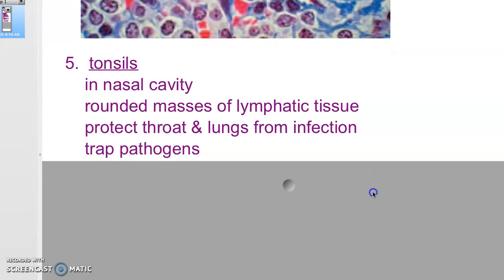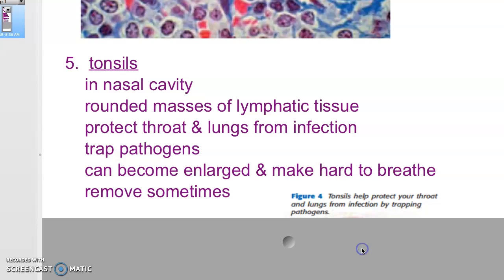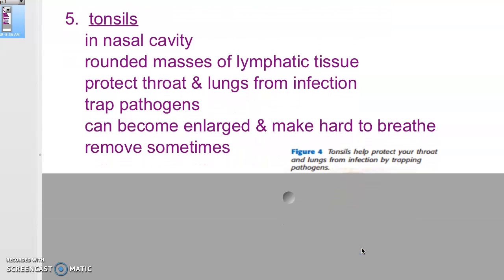So then we have tonsils. Some of you guys have had your tonsils removed, right? So we do use them. They are an important organ, but you don't have to have them. You can live without them. Sometimes they can be a little bit more troublesome and annoying in some of us. They can continually swell and kind of get in the way of swallowing and breathing and stuff like that. So we just remove them because they can become inflamed. But that is an area where they're protective too. They trap the pathogens, but they can kind of be a nuisance sometimes.